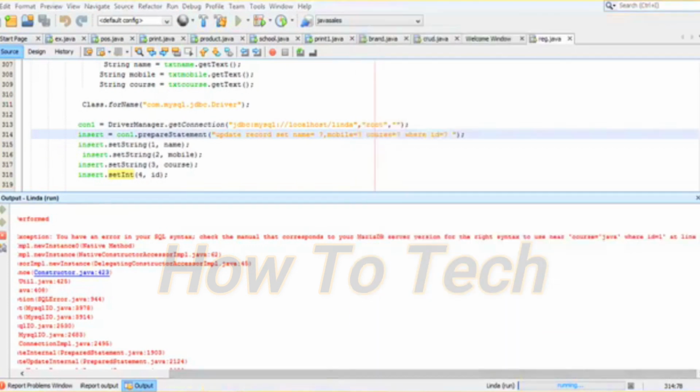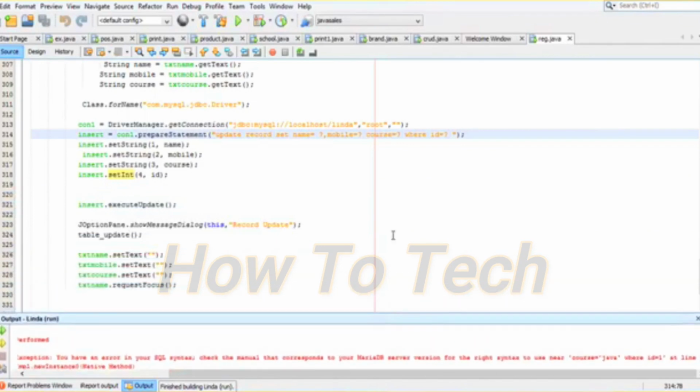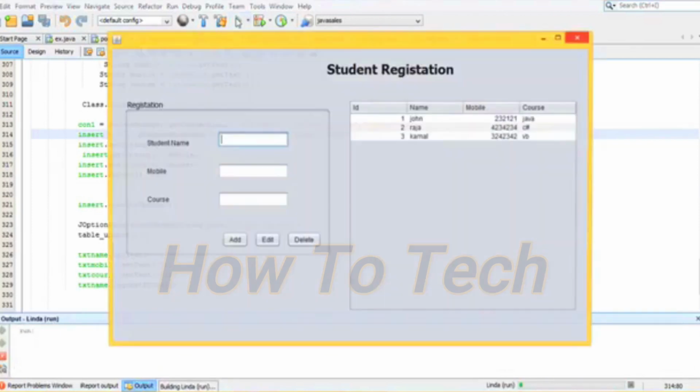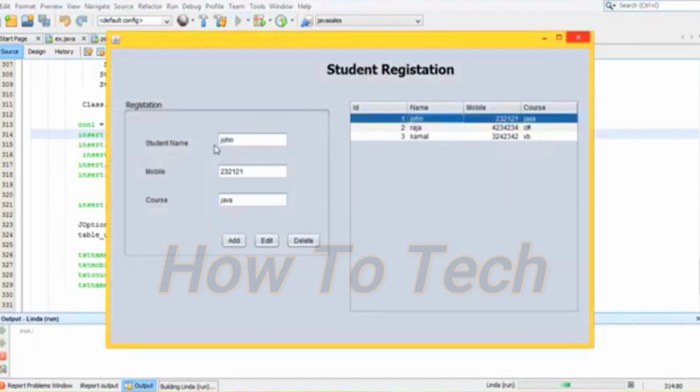So let's close the program and go here. Check what the error is with the course. In between mobile and course we need one comma. Let's execute the program and check whether it's okay. I'm going to update this record, John. Here I put the mobile number like this, and in course PHP.